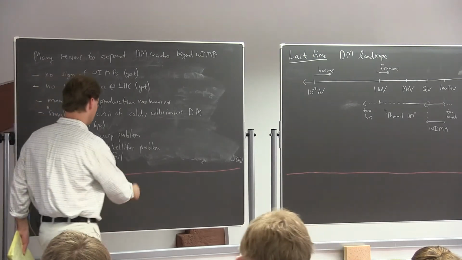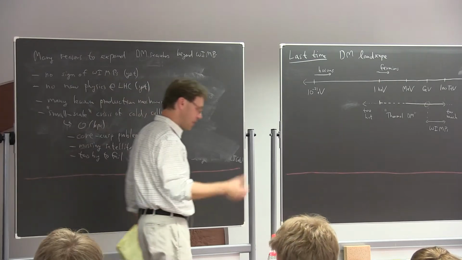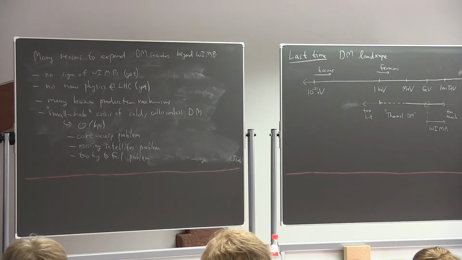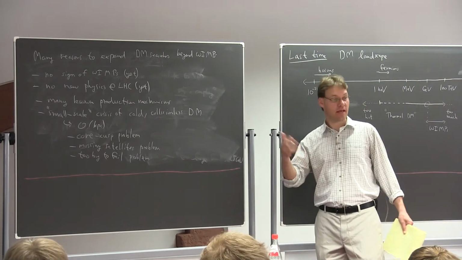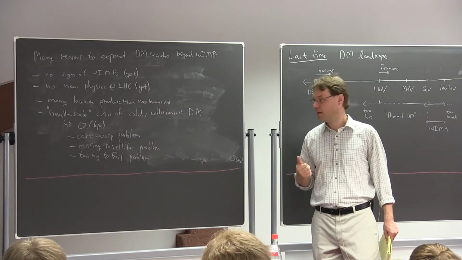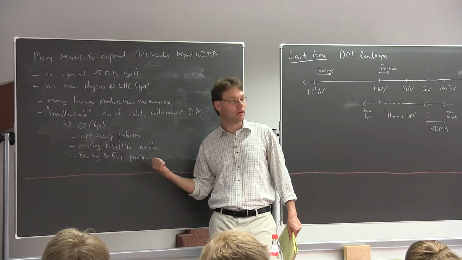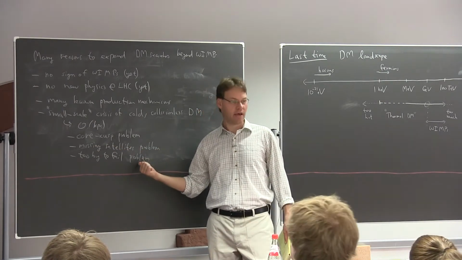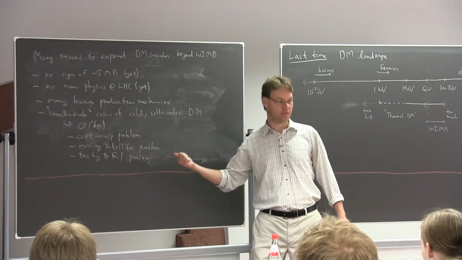So another problem is called the too big to fail problem. I just mentioned to you small halos that don't have any stars in them, small halos that are not observed and that are predicted by n-body simulations. It turns out that even reasonably massive halos, still satellites but pretty massive satellites, also seem to be missing in the data. And that's harder to resolve with the reason I just gave from baryons, because these are pretty big halos and they should not fail to have star formation. They're too big to fail to have star formation.